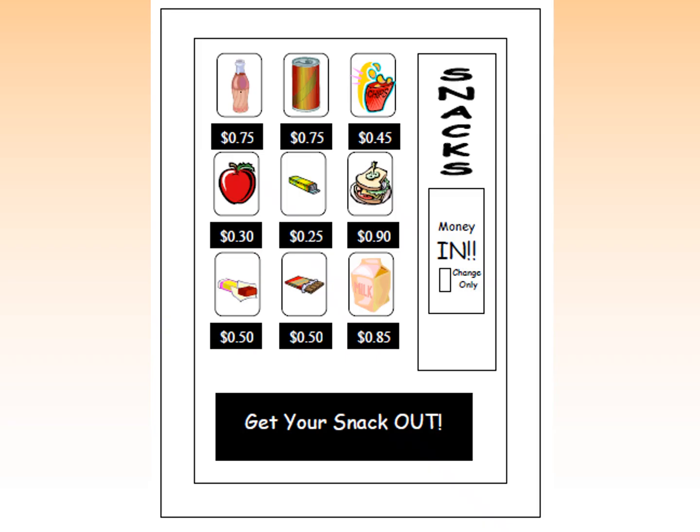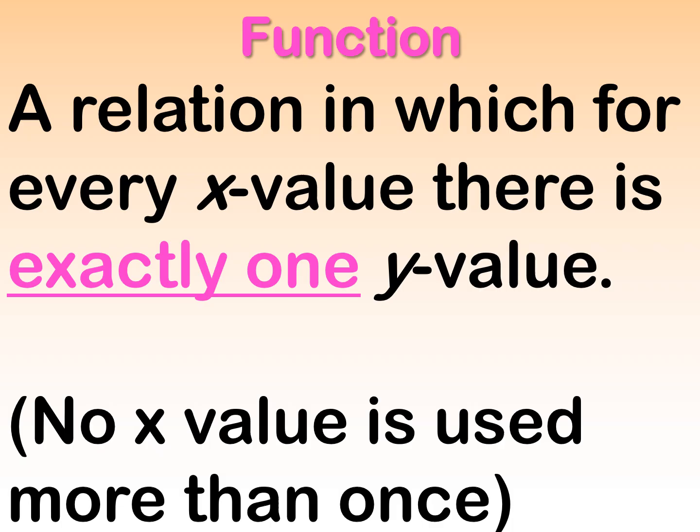But now take a look at this vending machine. Notice how some of the snacks cost the same amount. Like you can see the glass bottle of soda and then the can of soda both cost 75 cents. So if you put 75 cents into this machine, obviously you're going to select which one you want, but you could really get either one. So there's a difference between the vending machine on the previous slide and this vending machine. And that's going to be the difference between relations and then what we call functions, which we'll learn about on the next slide.